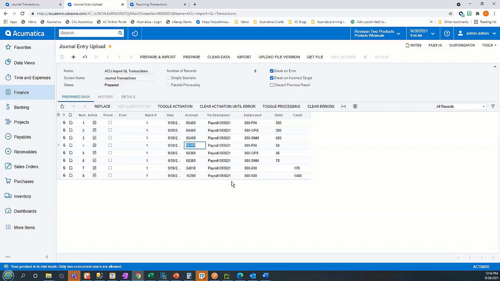The system's smart enough to know if this is a multi-entry file, if some entries were successful, others weren't, it knows which ones it brought in, so that if I fix any data that has errors, it's only going to bring in the ones that failed. Right? So I hit prepare. Again, that refreshes the grid with all the data in my Excel file.